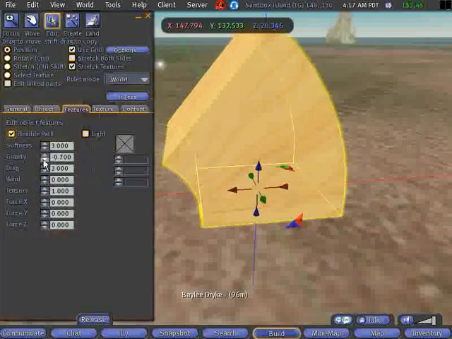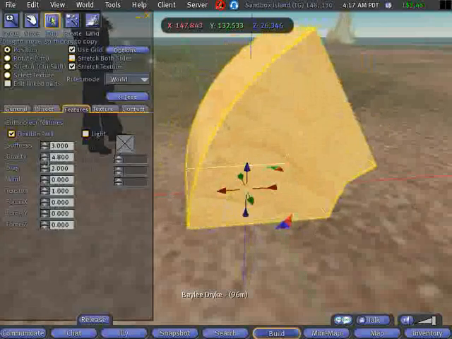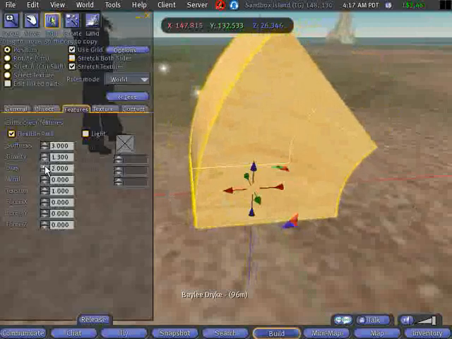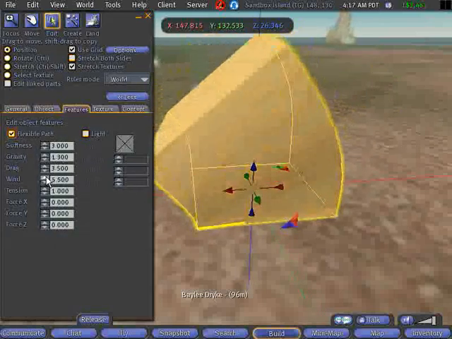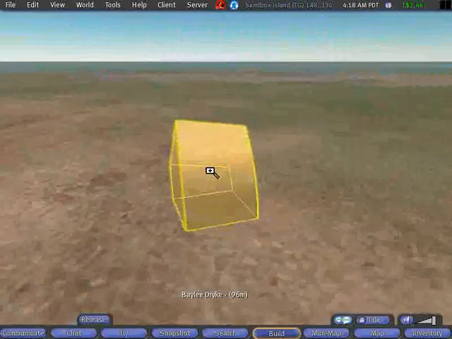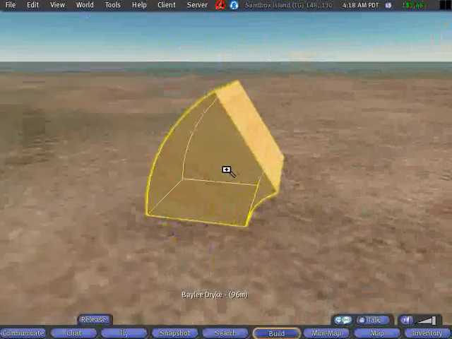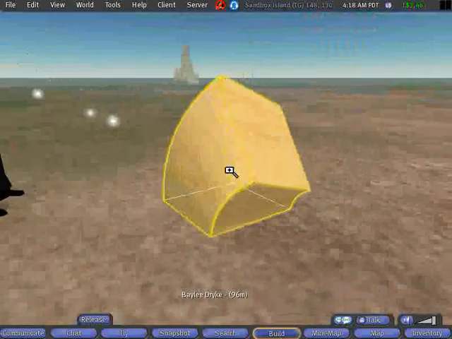But to 3. You have gravity. You turn gravity down, it defies gravity. You can turn gravity up, and as you can see there, gravity really hates this box right now from my settings. You turn your drag up and turn up wind. You can see how the wind hits it. The wind is an environmental in Second Life. It does change. It's not changing fast. Well, actually, there when it changed a little, you can see it changing.